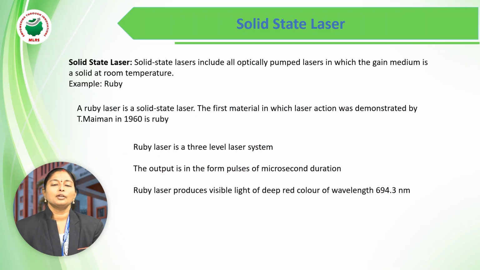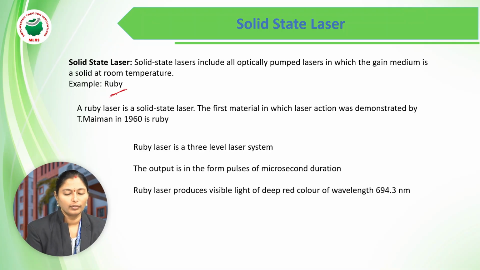So this ruby laser comes under the solid state laser. In a solid state laser, we are using optical energy, that means light energy, as a pumping source, and here we are using a solid material as the gain media. For example, the ruby laser. So we will go with the ruby laser.